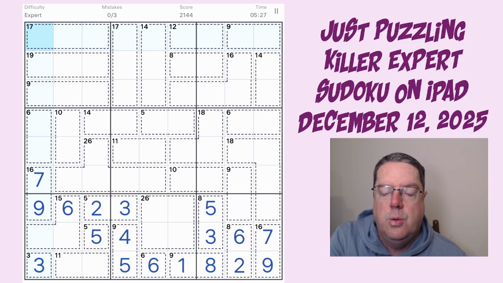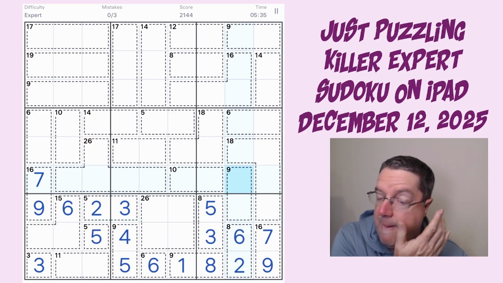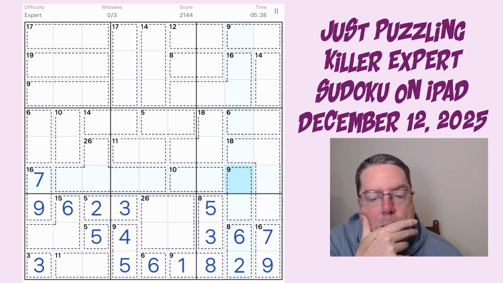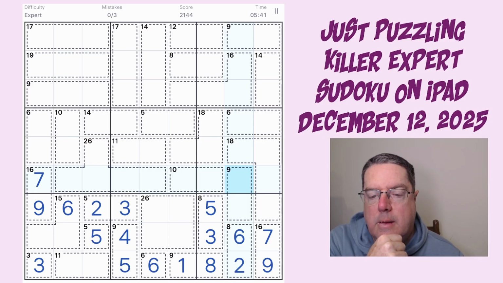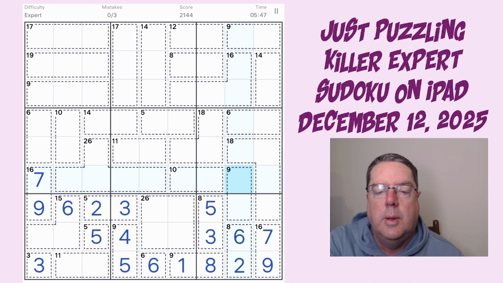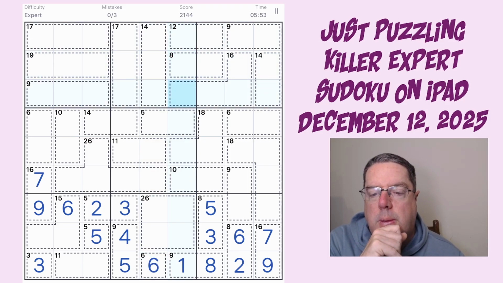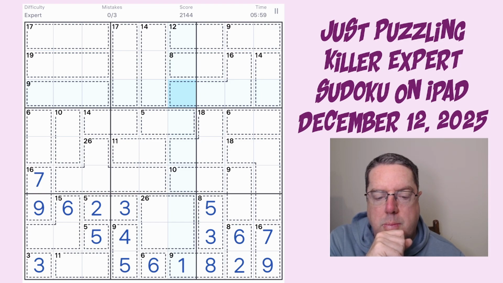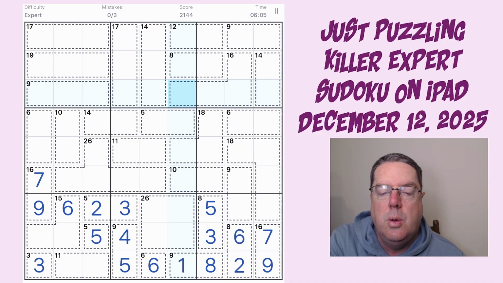Two, so 2 6s out. So this is either going to be 1 and 8 or 4 and 5. Okay. So 17 plus 14 is 31. So this is going to add up to 14 in some shape or form. 8 and 6 up there. 8 and 6. So 9 can be here or here.